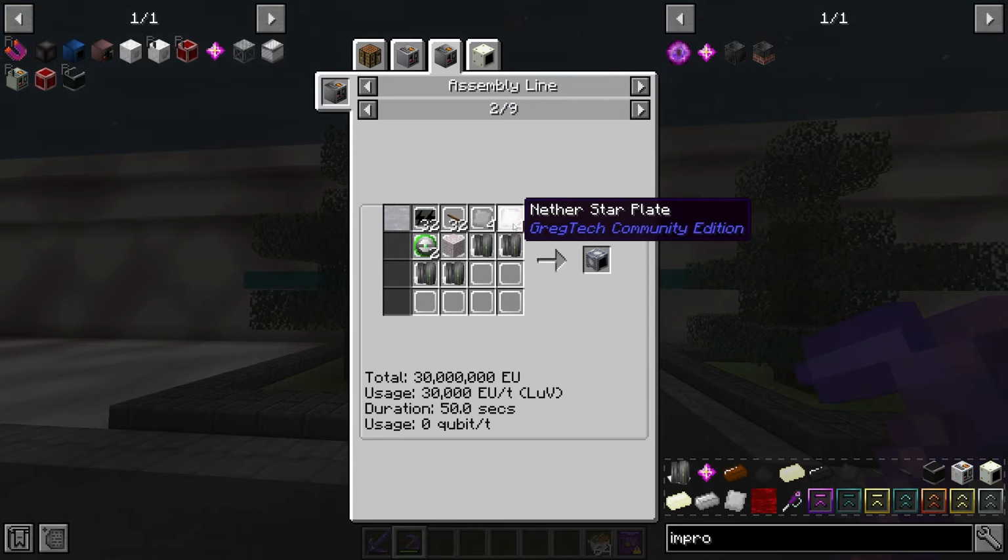So we need this now. And this is a chemical reactor. Okay. And we have power ICs. So we need red alloy and indium gallium. Okay, this one's not going to be hard at all.